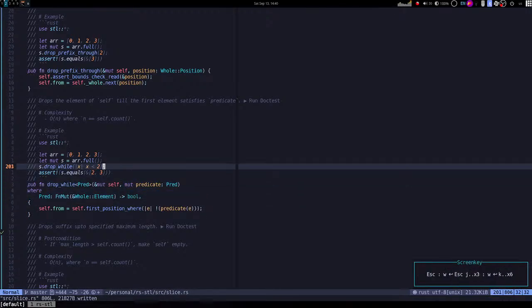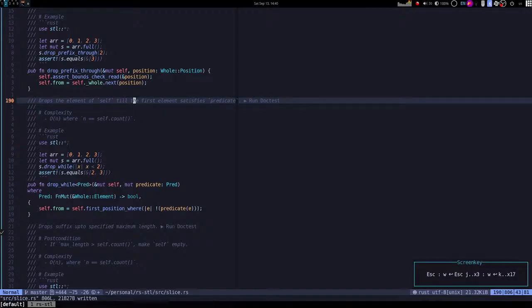Drop the elements of self till the first element of self while the elements satisfy the given predicate. Yeah.